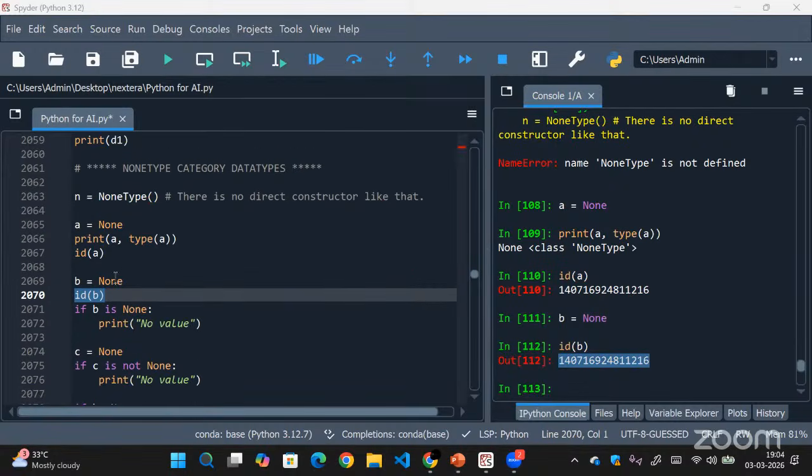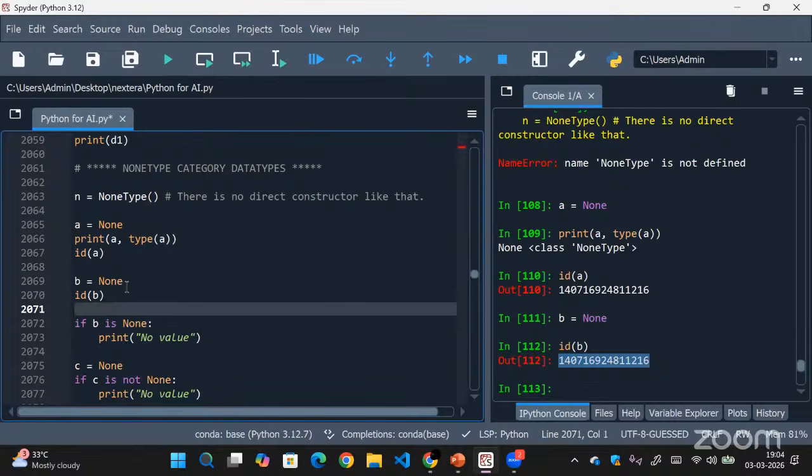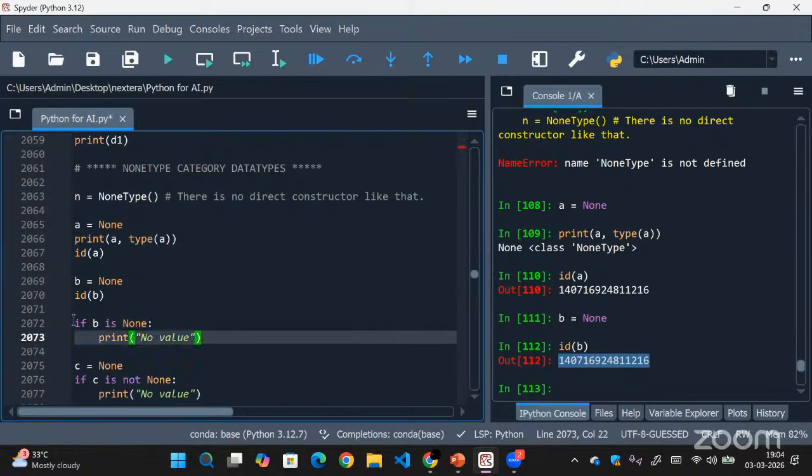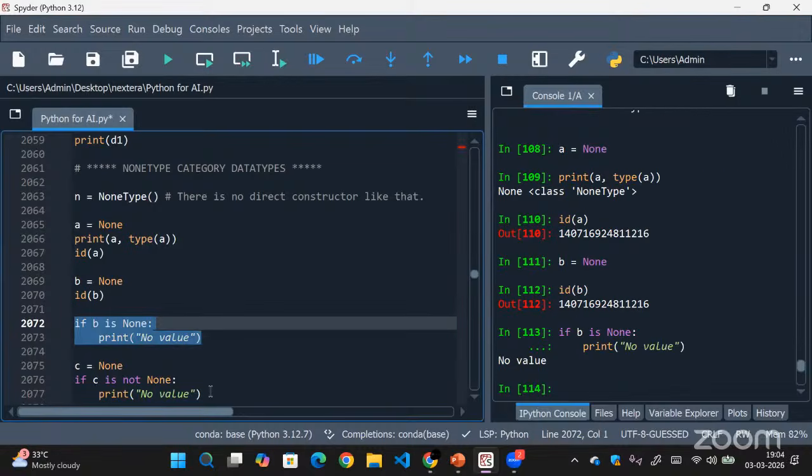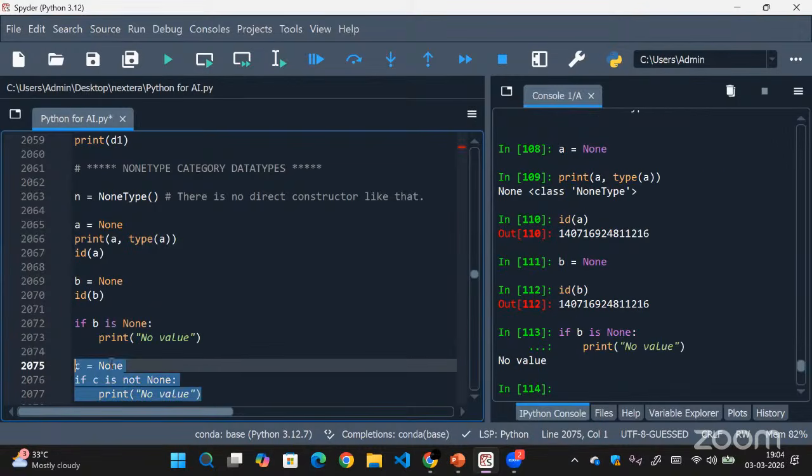Here I have the membership operation. In this way only we can check. In the None case, you should use the relational operator is, and check whether b is None or not. So b is None here, right? If b is None, print no value. Is not should also be checked in the same way: c is not None. But c is None here, right?